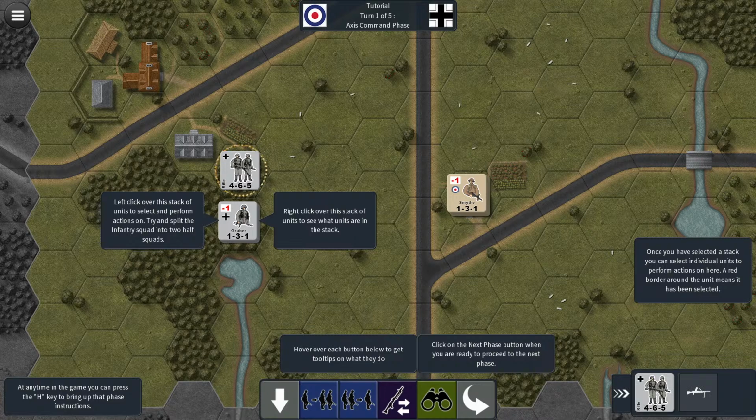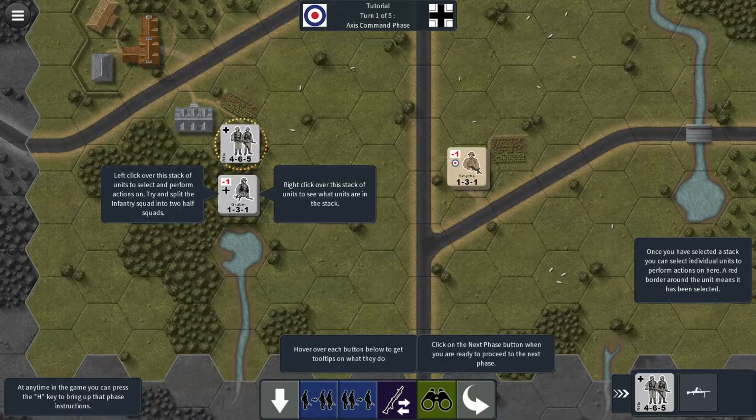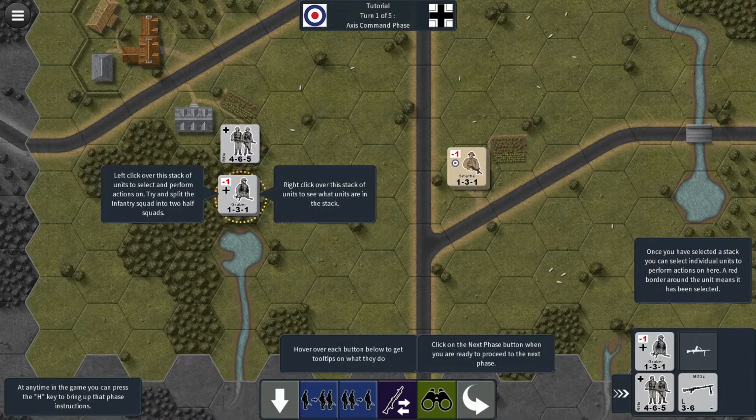You can split your squads into two half squads. It's kind of a technical thing, and right now we needn't concern ourselves with it. Plus, as you can see, every squad can have a support weapon attached to it. It could be machine guns, heavy machine guns, grenades, satchel charges, it could be mortars, even though I haven't seen them in this game, because it's a very faithful representation of Valor and Victory, the tabletop war game from about 15 years ago.